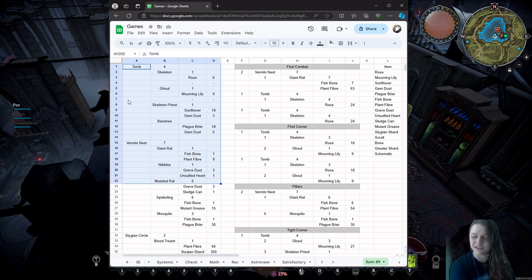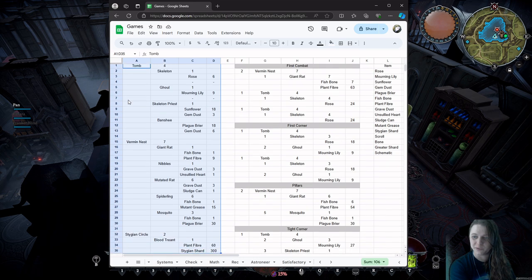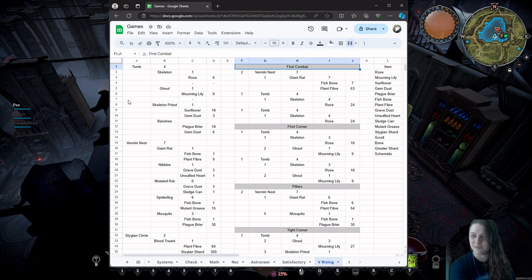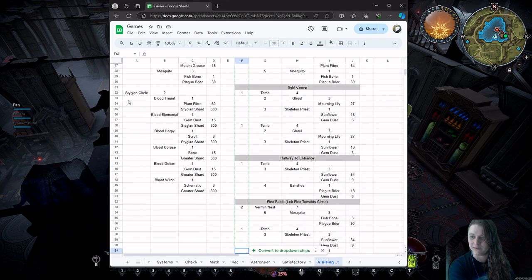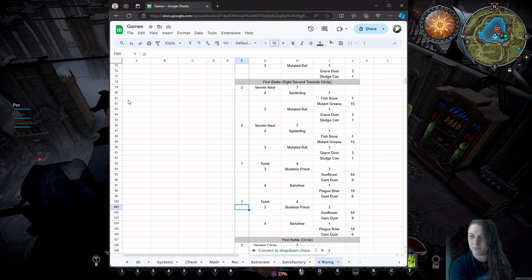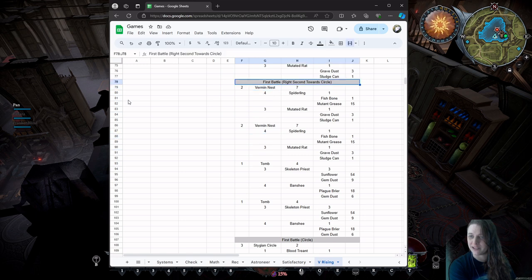I just put in the rules of these things over here, and then here in the middle I did the plan. We'll just look at one of these. So down here in the first battle, this is the first battle plan. If we enter the battle and we turn right, there's 2 vermin nests and there's 2 tombs, right?